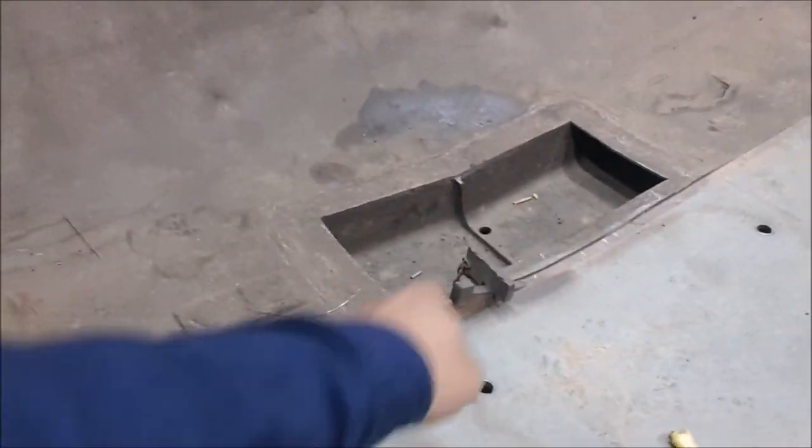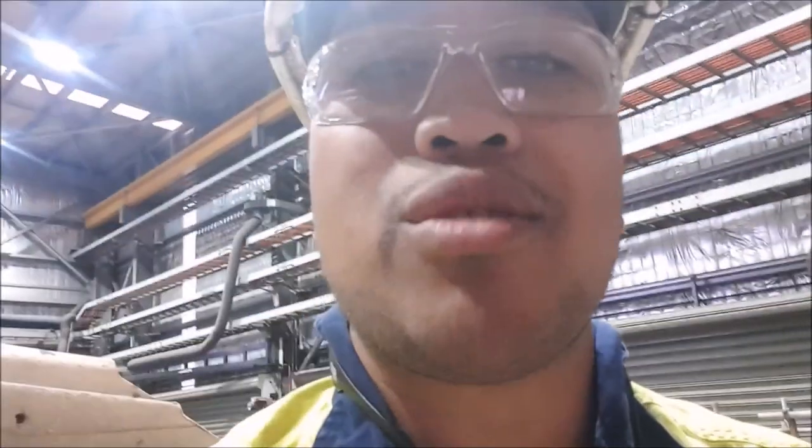Righto, I'm back on the trays. Now I have to put a plate all over that. Put all these plates again, cover up these holes, weld the cracks, and much, much more. So, once again, let's do this.